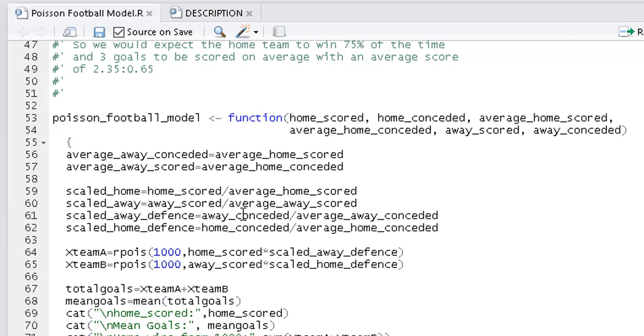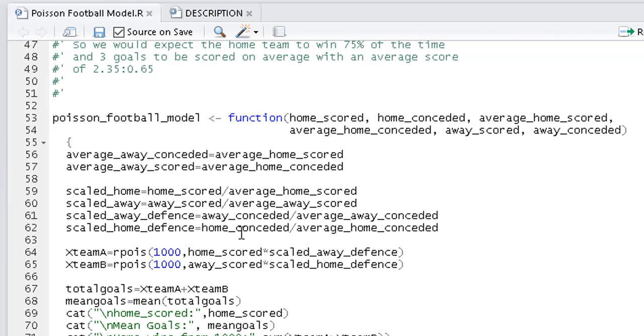So basically, say we had West Brom. I think West Brom do have a very good defense, but essentially you need to score two goals against an average team to get one goal against this really good defense team. So that's what this scaled factor does.